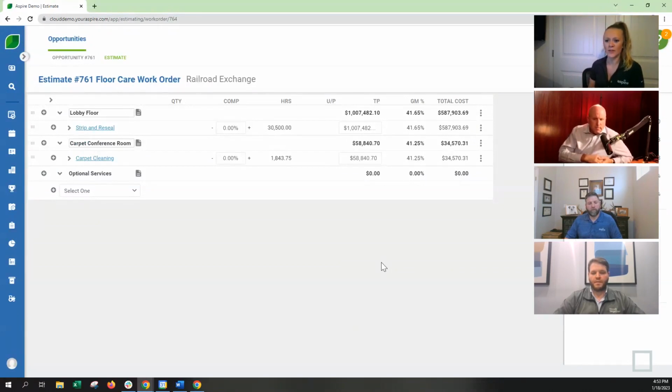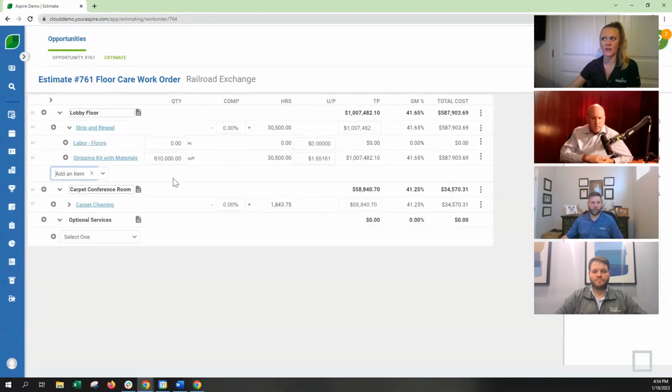So before we jump into the schedule board, just to understand how the information gets there, we're still using this template, and often when I'm doing floor care work, I might be doing strip and reseal, or I might be doing carpet cleaning. So what we have in Aspire is a 3-level hierarchy of estimating. The first level is purely organizational, where you're performing the work. The second is the service you're actually performing. And then underneath that, that's going to be your square footage amounts, your labor hours, the materials that you need while you're there.